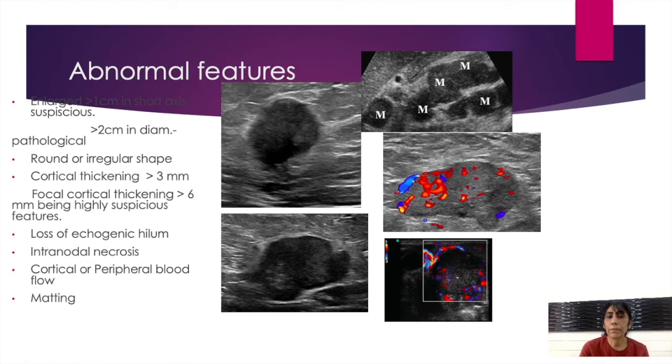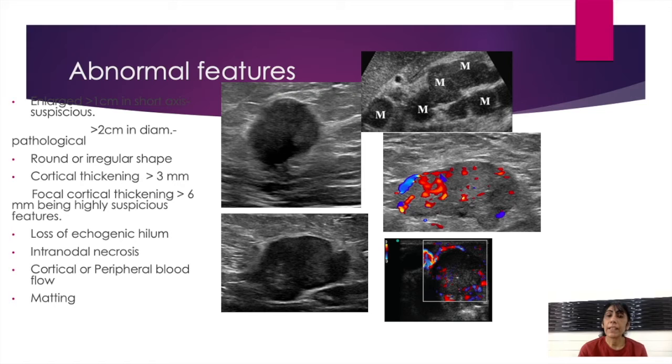I see a round lymph node, that is abnormal. First of all, I see an enlarged lymph node, that is abnormal. Even if it has a normal appearance, if it is enlarged, it is likely to be abnormal, but we need to correlate it clinically also, whether it holds significance or not. For example, in children, many times we may see enlarged lymph nodes, but they may not hold any significance, right? So they have to be seen in relation with the illness.